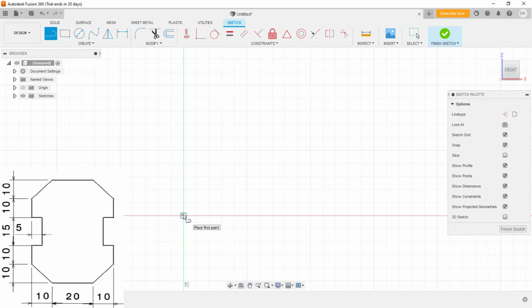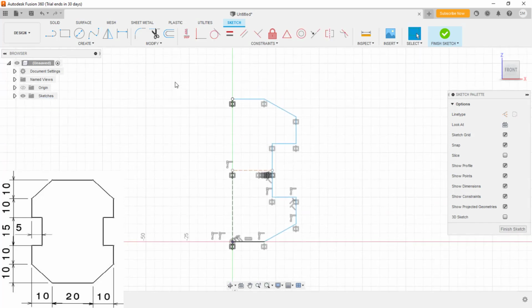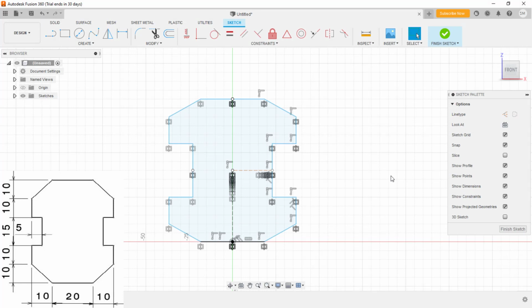Yep, this is the sketch. So here I'll draw only one half, only this quarter. This much is fine, so I'll close the sketch. Now here I'll make these two lines construction. Okay, and now select the whole, remove these two, and go to the mirror tool, and here this, and now again I'll select everything. Here I'll remove these two again, mirror, vertical line. Yep.